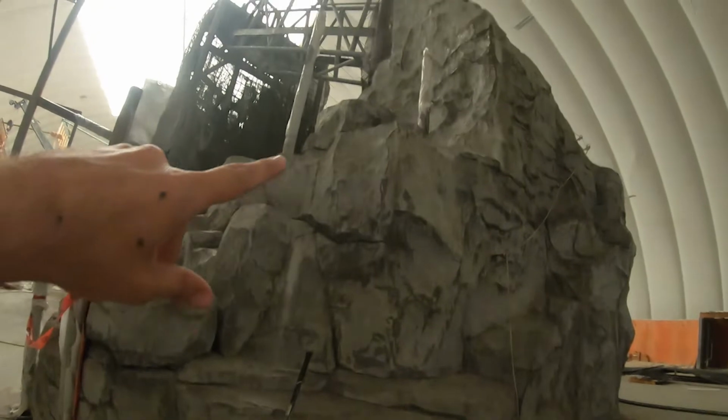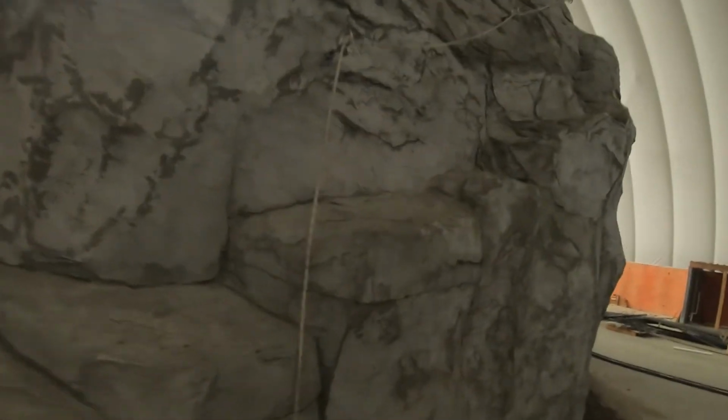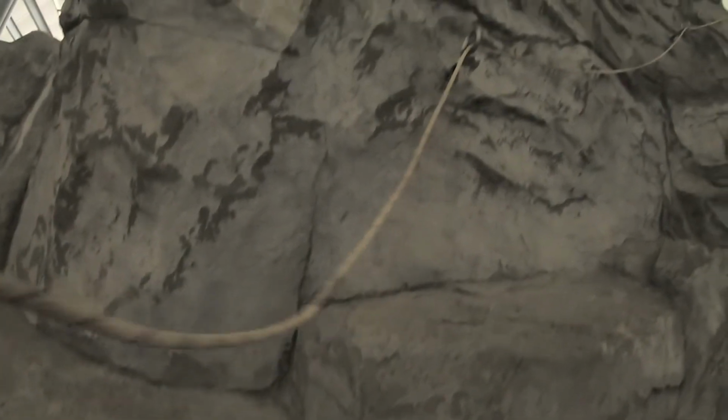Now, if you don't know what Via Ferrata is, I'm gonna make a whole video about Via Ferrata. But this is basically the start of the advanced course. And so Via Ferrata, this is base camp, is going to have a steel cable in place of this rope. The rope, again, temporary, not the real thing, but eventually there'll be a steel cable.